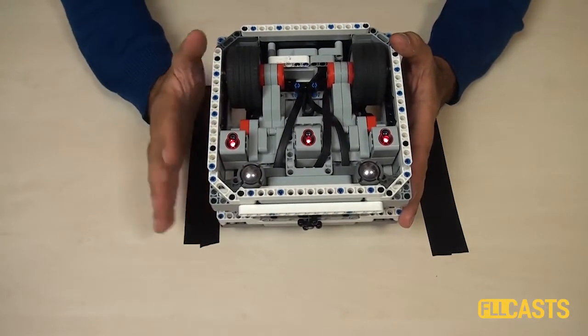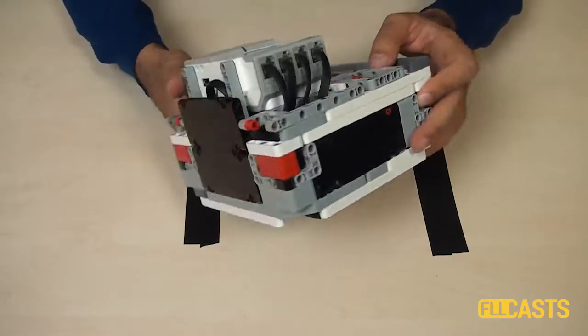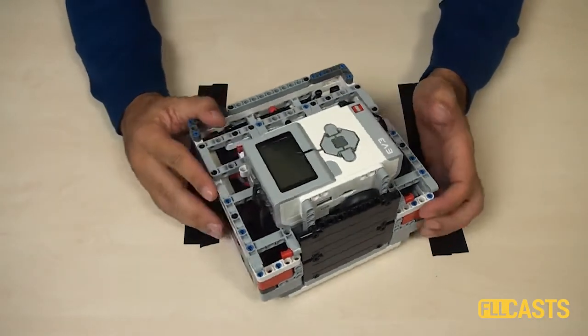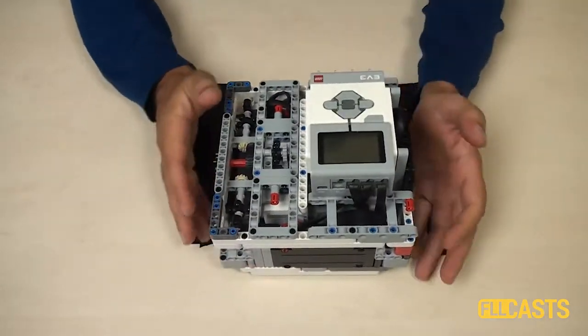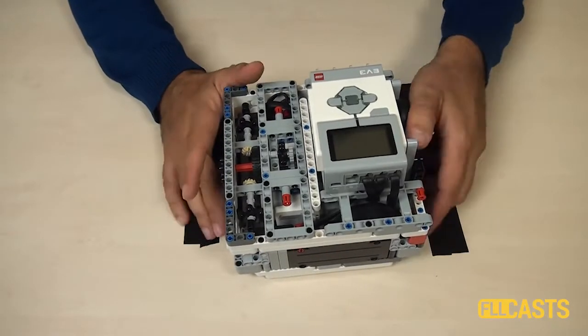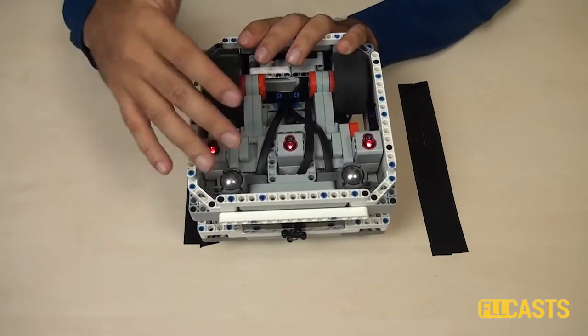But using the default EV3 color sensor calibration available in the color sensor block could lead to some very unpredicted problems that are difficult to resolve and mostly difficult to track down, especially if you are using a number of color sensors like 2 or 3.